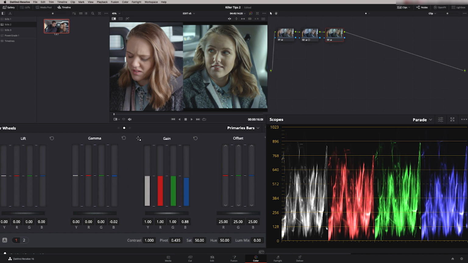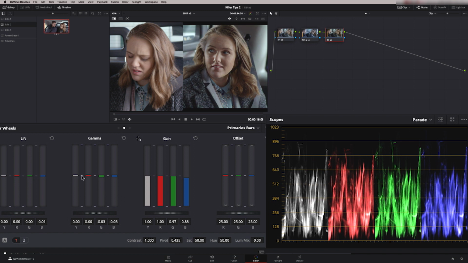I'm going to pull down the gamma a little bit, just a little bit, doesn't need too much. And let's look at the shadows in the blue. And you see that red and green are not moving at all now. So let's look at the green channel. Again, the highlights are pretty much there actually. Just need to pull down the gamma a little bit.